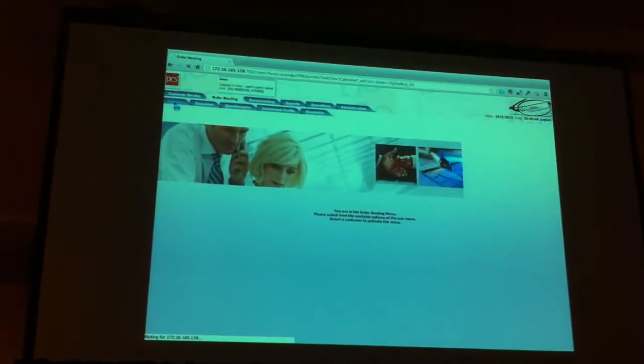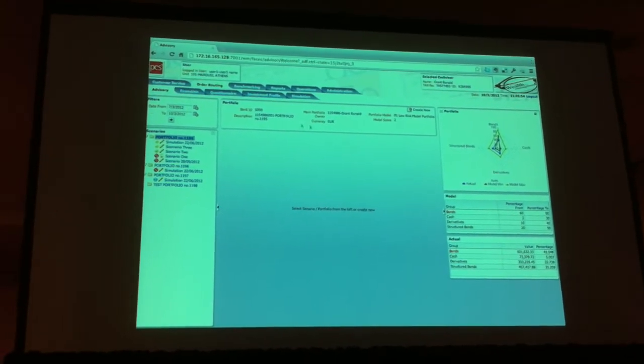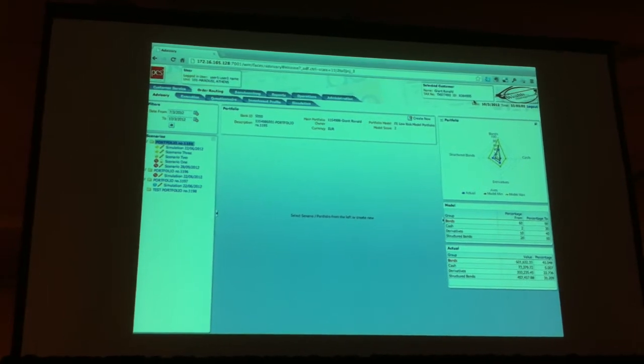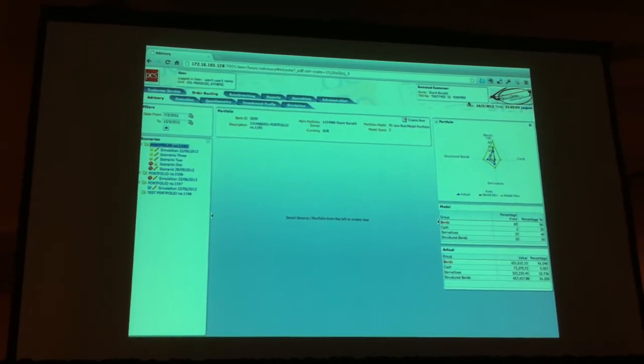One more very important screen here is where the actual advisory service takes place. As soon as I click on this screen, you can see that throughout my session, I'm working with the selected customer. It's at the top right here. So the system remembers in the session of the application the last customer they've been working with.